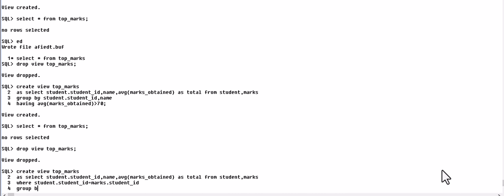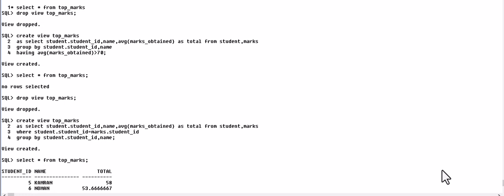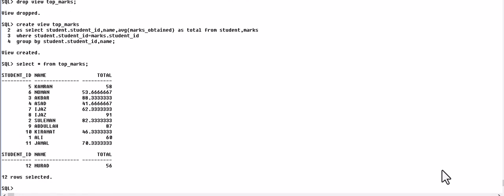Group by student id and name also, for example. So select star from top marks. These are the students with their total marks.